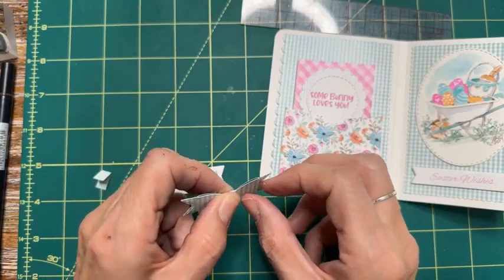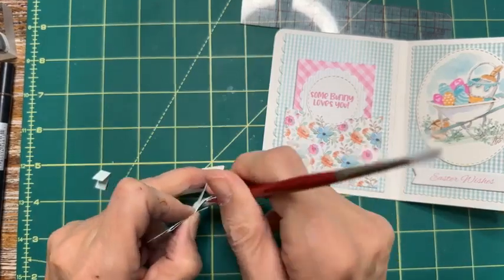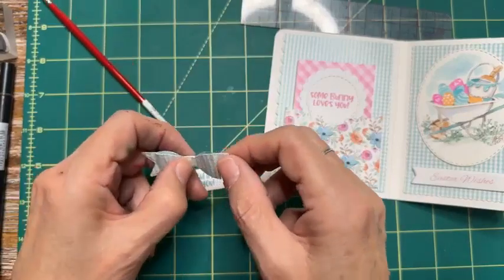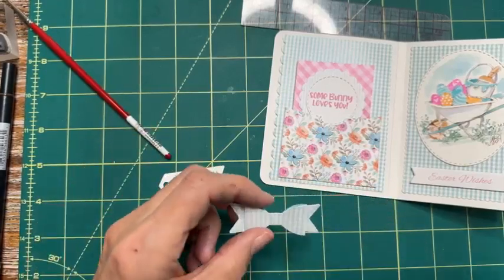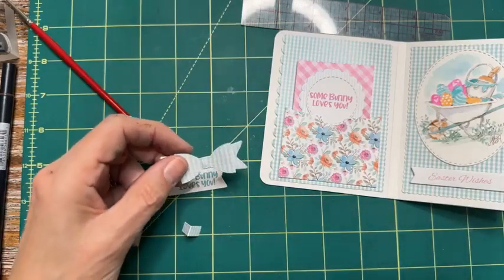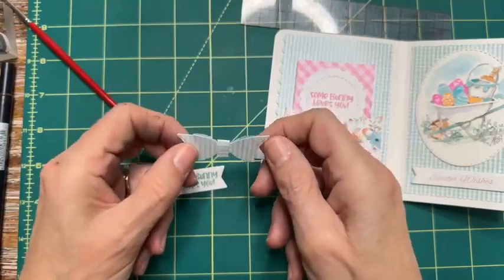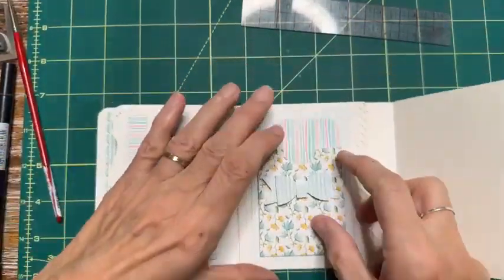So cute. And once it's dry, I just take my brush like this and kind of open up that ribbon like that. And now this piece just comes over the top and just glues on. So you can add just a little bit of glue here. And this piece will just go right on here. So cute. Is that just the cutest little ribbon? And now you can just attach it to your little gift.